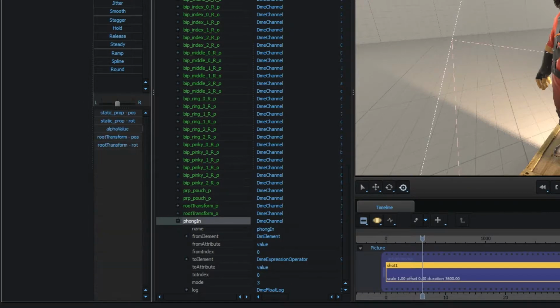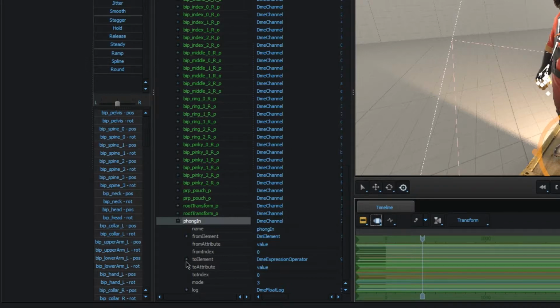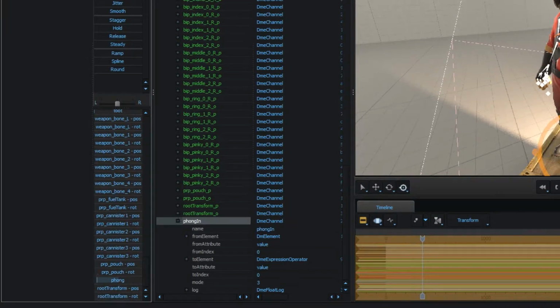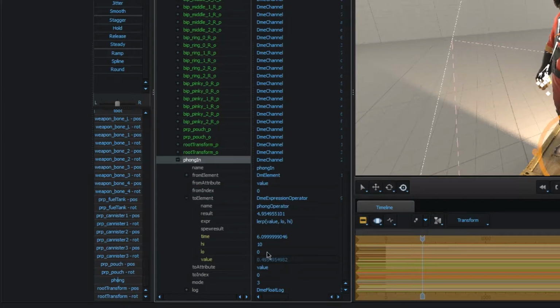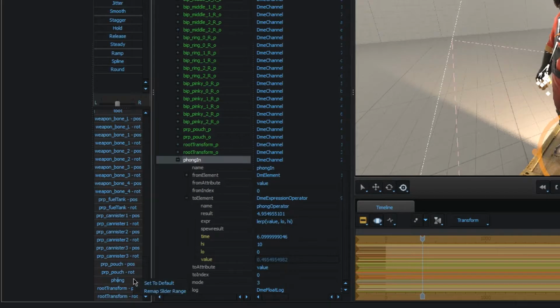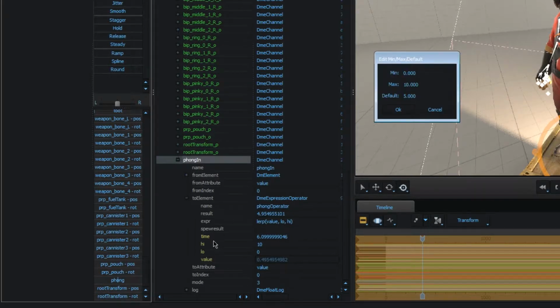Now we can already try this one, I suppose. It's nothing really exciting. If we set the value of the fong to 0.5, you see it gives us the middle between 0 and 10, which is 5. Now the great thing is, SFM is smart enough to realize that we named variables high and low, and it now provides us this dialog which we can just change the values in.